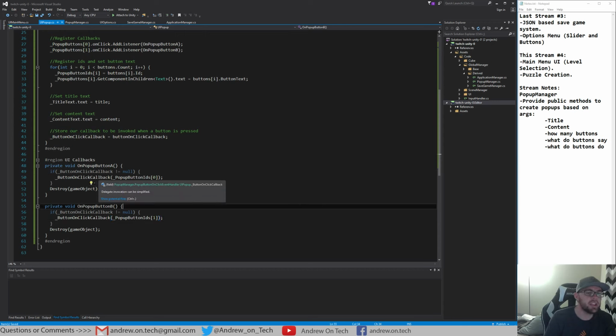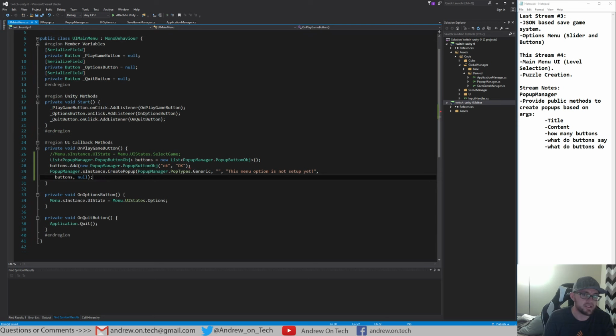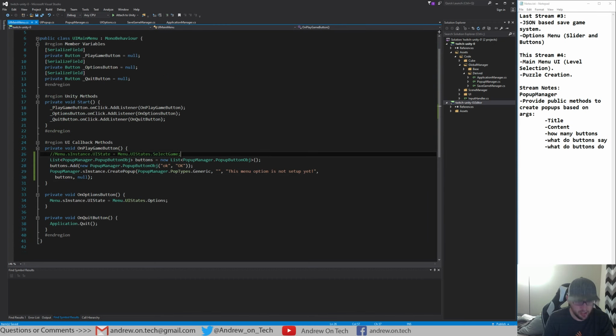Instead of needing to manually pass in a callback and then close it myself, since it's already being destroyed here, I don't really care what it's being set to, because I don't need to know that information later on. So I can just pass null here, and that allows me to say, I don't care what happens when the button is pressed, just close it yourself. By adding that check here in UI pop-up, it allows me to handle the case when I pass null.